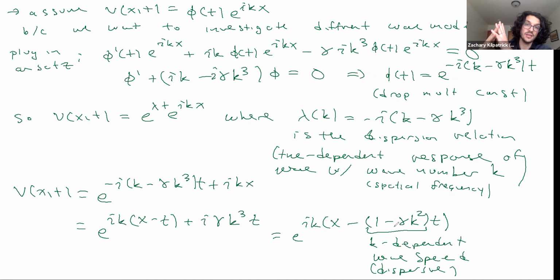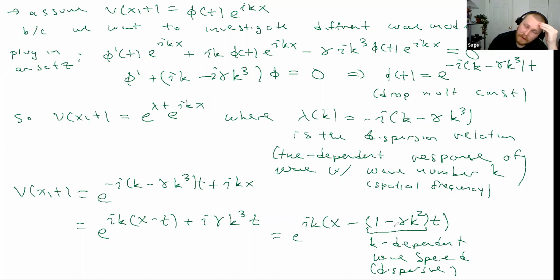So you see here in this linear analysis, and remember, we're not even analyzing the whole nonlinear equation here, we're just doing a linearization analysis. Essentially, what we can show is that different shaped waves have different speeds in this equation. Okay, that's the first part of the KdV equation. Let me take a breath. Are there any questions?